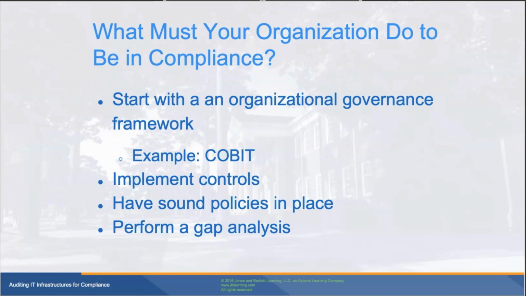What does your organization do to be in compliance? You have to pick out a framework first. So we're going to start with a framework. We keep talking about COBIT. It's not COVID, it's COBIT, right? It's common objectives for IT systems. So it's an overarching framework that we can use to be in compliance.